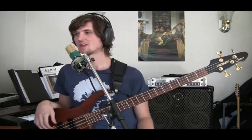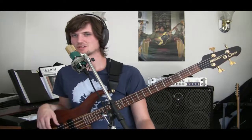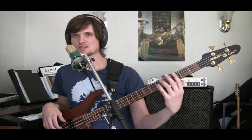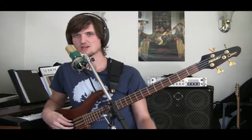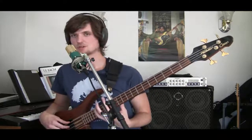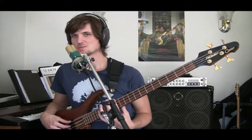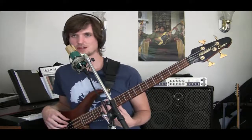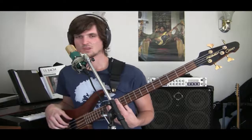So, do that on all four of your strings just once a day or something. You don't have to kill yourself with it. And I also recommend that you start memorizing a few frets. Start with your open strings, E, A, D, G, and that also gives you the 12th fret, which is where you've got a double dot on your bass, most likely. The reason it's double dotted is because that's where the open strings start to repeat themselves. That's where you get from the low octave of an E to the next octave of the E.